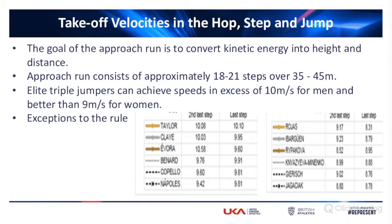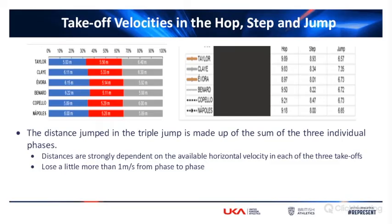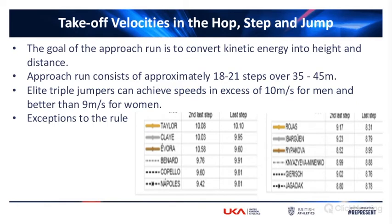And this slide actually doesn't quite do it for me, so I can come back to another slide a little bit later on if we need to clarify that. These are some results taken from London, and for whatever reason, London stats just seem to be slightly skewed compared to some of the other stats we've seen at other World Championships. But here we're still seeing, certainly second last stride out, someone like Christian is doing 10 meters per second and increasing that onto the last stride into takeoff. Generally, we'll probably see maybe 6 of the top 8 jumpers doing 10 meters per second on that last stride, if not better. And for women, you probably see a similar thing.